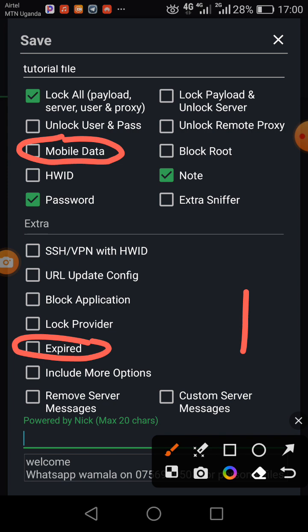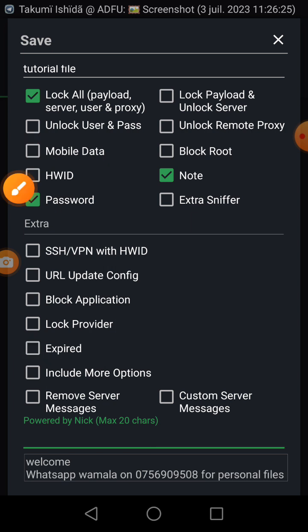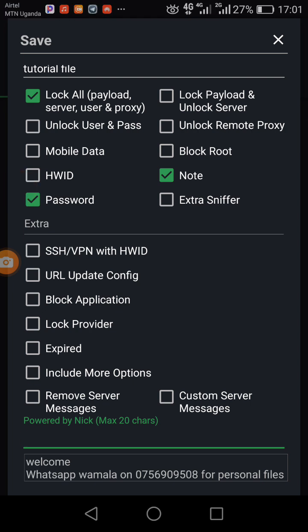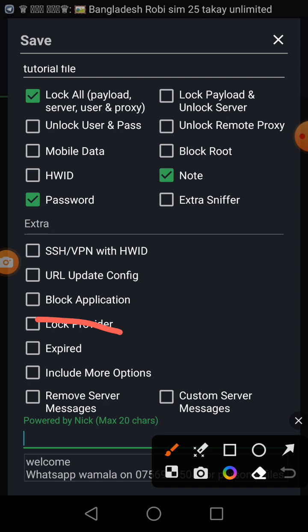When you lock your file for mobile data, it means if someone has not connected data, that file cannot be read. Then another thing, you can lock your file for the provider. If you want to lock it for a provider, maybe for Airtel only or MTN only, now you have to deal with this one.